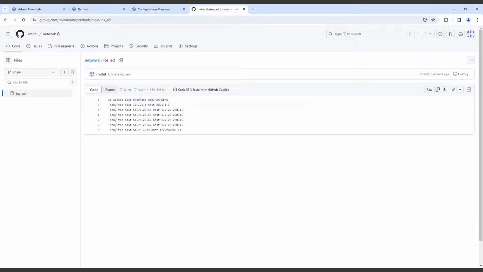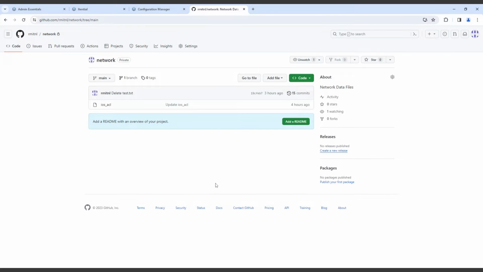You could put inventory in here. You obviously can put ACLs for all the different vendors, operating CLI vendors and their operating systems in here. All of this is available. The key is, how do we get an automation to go in and pull that data out when we need it as part of a network change? So I've created this demonstration ACL here just so we can use that as an example.